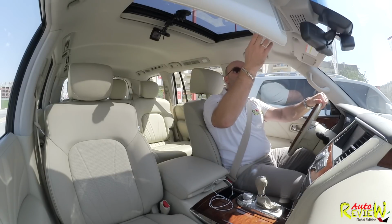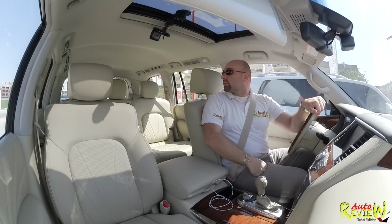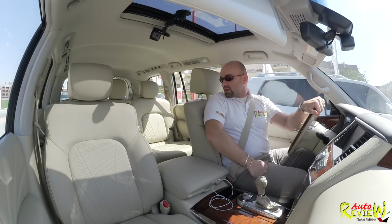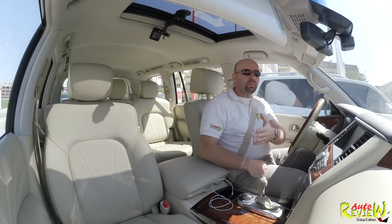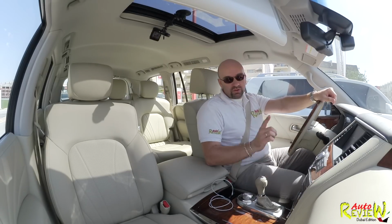We have the compartment for the glasses. We have the sunroof, as you can see. However, it's only a very small one, not a panorama roof. There's nothing in the back. Back side, we have tons of space. Enormous amounts of space.